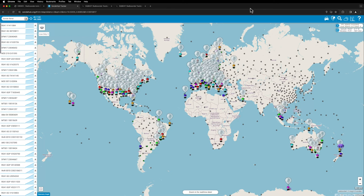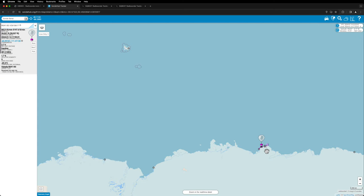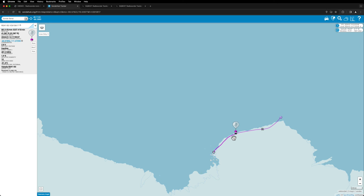Hey there, this is Stan, K9SWX, and today we're going to be talking about tracking weather balloons. Right now I have a website pulled up called Sondehub — a hobbyist's website that tracks weather balloons all over the world. We're probably just about an hour after a lot of these have launched. You can see them all over the world — the US, Europe, and even down in Antarctica, there is a weather balloon being tracked, moving along the coast.